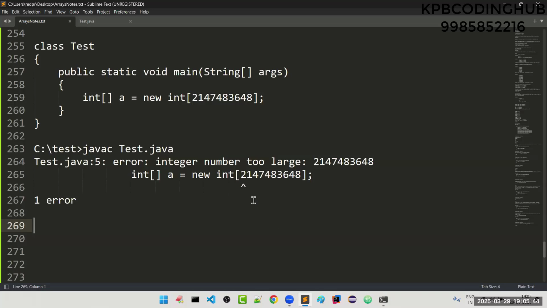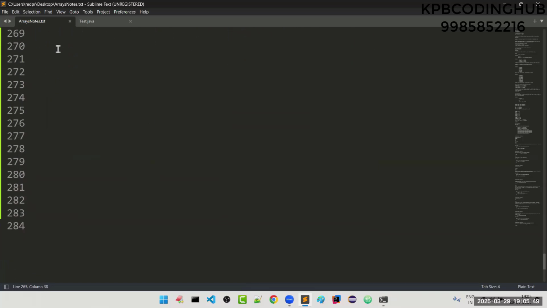Clear, everyone? Please confirm. Yes, sir. Sir, you have shown very clearly how one-dimensional arrays get created. Can you please explain how two-dimensional arrays get created? Because my question is always on two-dimensional arrays. Can you please create a program showing how these two-dimensional arrays are going to be created? I will show you that part also. Two-dimensional array creation is very important.